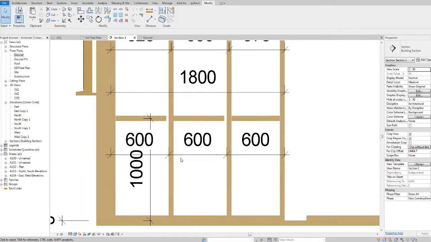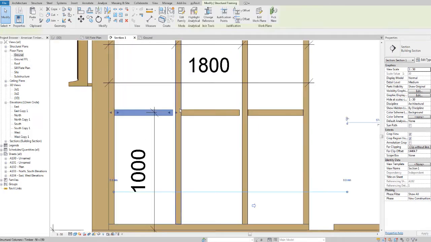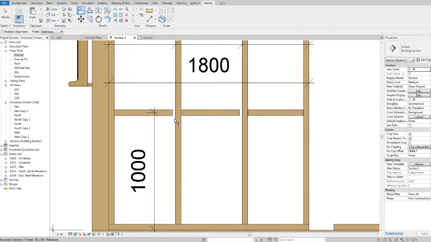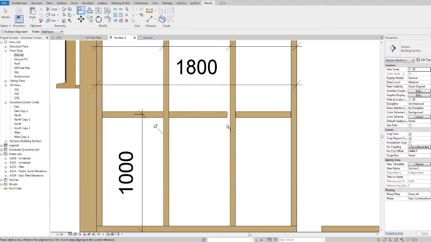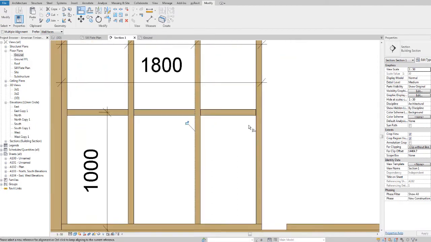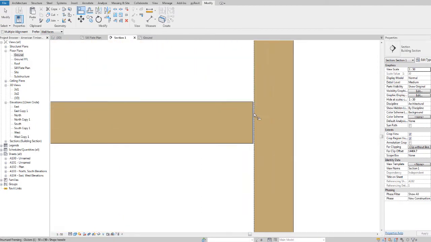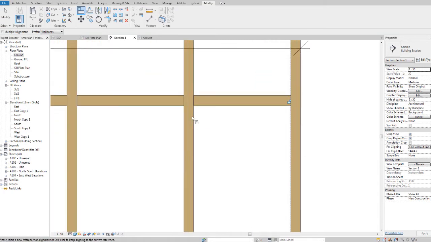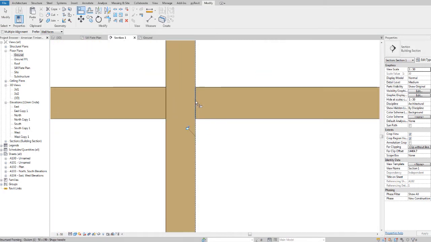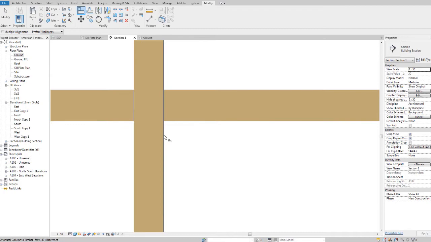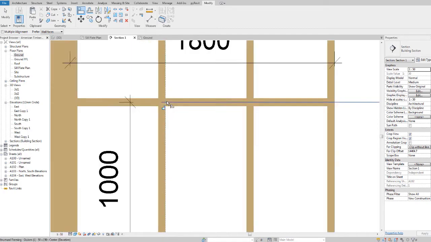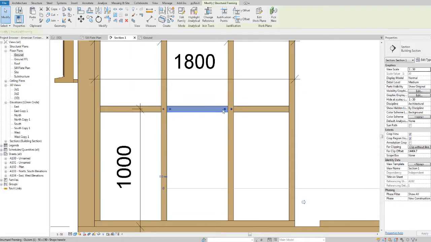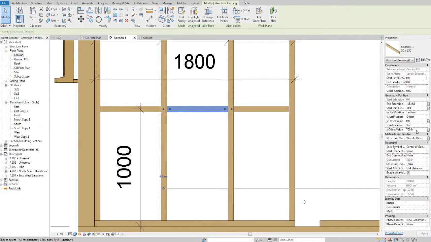Okay, that's how it should be. Okay, and I'm just gonna align these over. Now I've noticed in some timber frames that these noggins are fixed this way, but I've also noticed that some are fixed staggered, so they'll look like this.